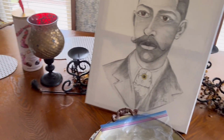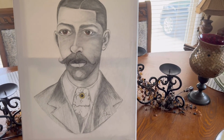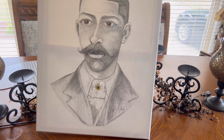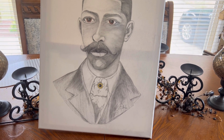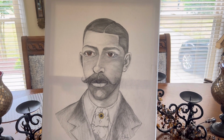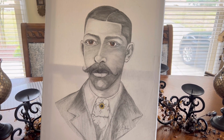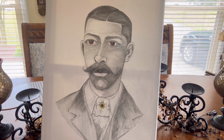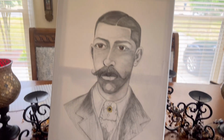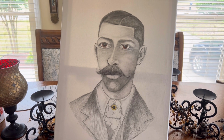But look at this picture. Can y'all believe? And I'm going to show you the original picture to this. This is my great-grandfather, my mother's grandfather. A few years ago, my sister found this picture, dug it out. It was from 18-something. She gave me the picture, and I've held on to it. It's a worn picture, it's tattered, and I was going to have it restored. And then I thought, you know what would be a good idea? Just have Tony draw it. And this is what Tony drew for me.